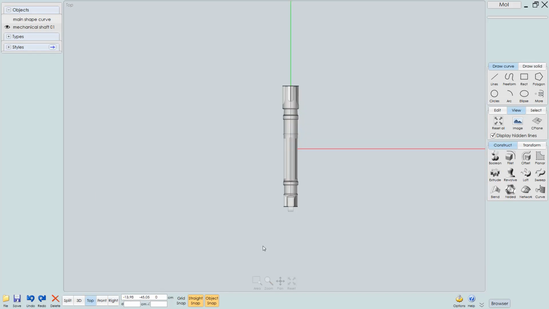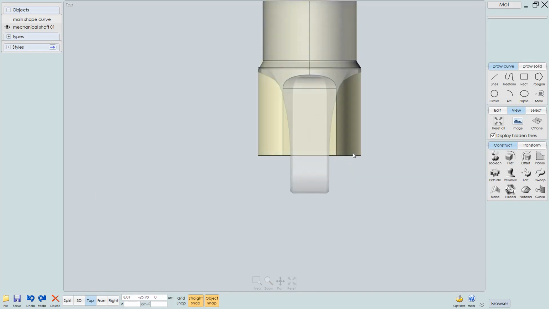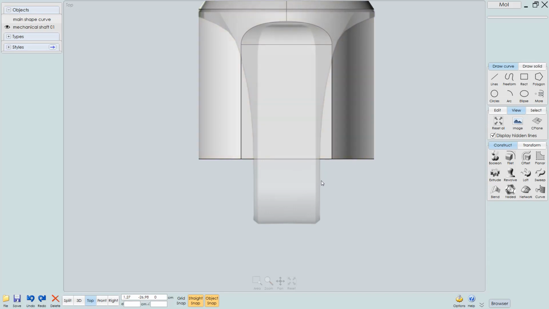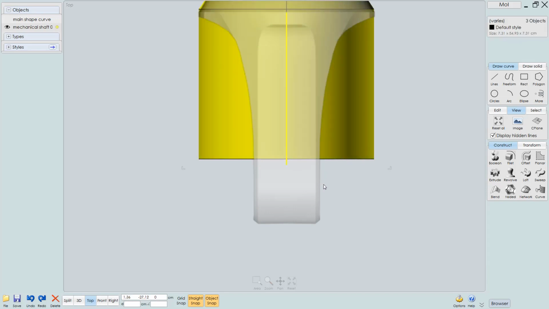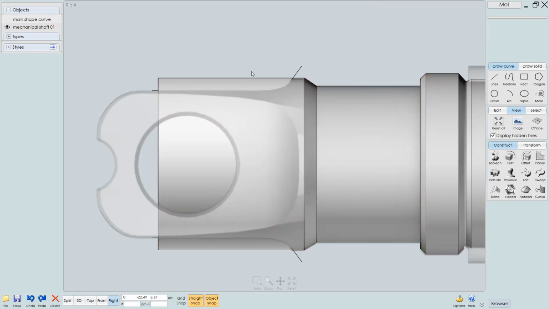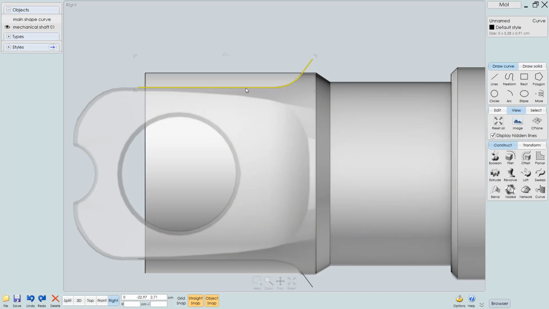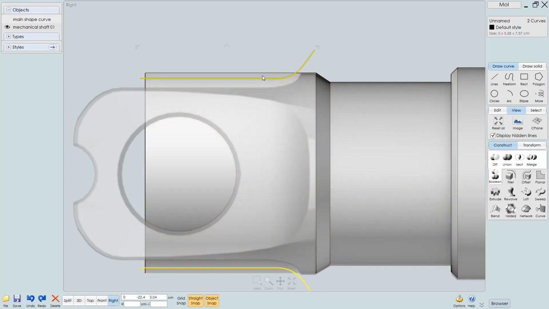Let's go to the top view. Just want to see how that looks. And actually this is a bit wide, so I'm going to undo that. Go back to the right view, and I'll select this curve and drag it up a little bit further. And you can see the bottom curve still moves and gets mirrored over properly. So let's try something like this. Again, select the 3 objects and do a Boolean merge.